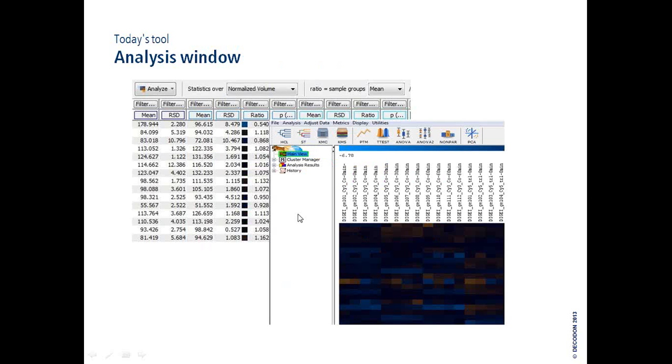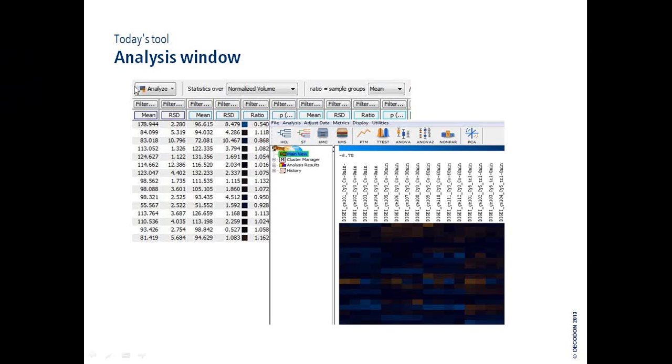The tool that we are focusing on in Delta 2D is the analysis window, which contains a number of statistical methods. Some of them will be mentioned in this webinar, and you can access this by pressing the Analyze button in any kind of statistics table. As you might know, Delta 2D comes with a statistics table, and since Delta 2D 4.2 or 4.3 you can open a number of different statistics tables according to your needs, including the groups that you would like to be included.